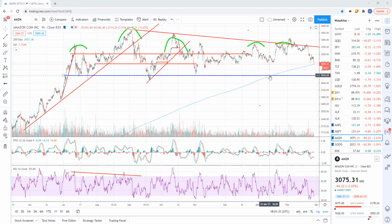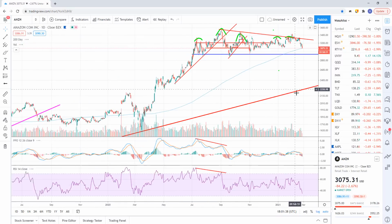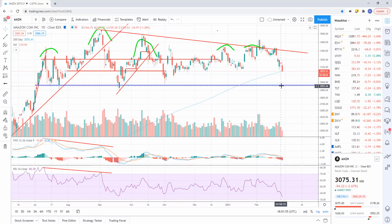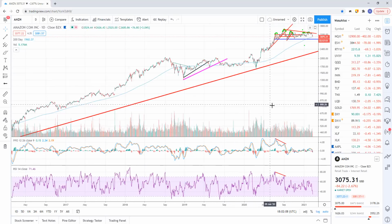And if we're going to come down to this neckline, if I go to the daily here, yeah, Amazon's at the 200-day now. So we'll probably get a bounce here or hold up at this 200-day. But if Amazon breaks the 200-day and heads down to this neckline, well, first off, a break of the 200-day is bearish. Just the algos flip sometimes when you get that. But then you head down to this neckline, which I think is about 2,930. If we break this neckline impulsively, then likely Amazon just made a top in the market.